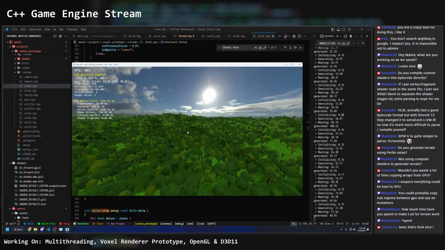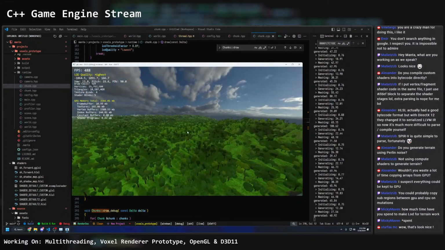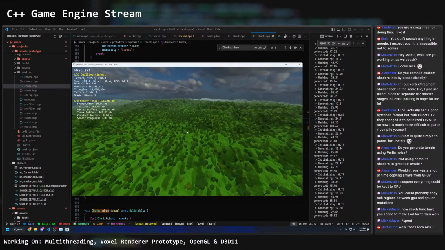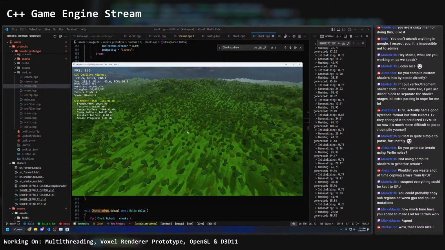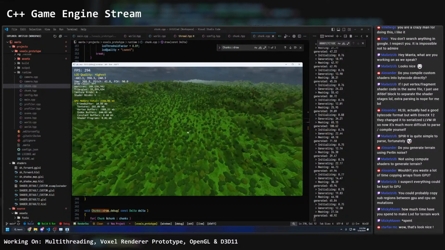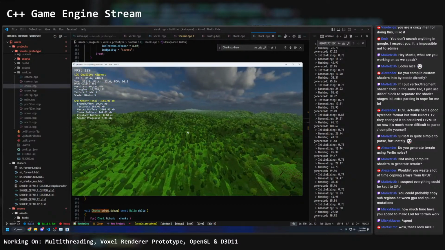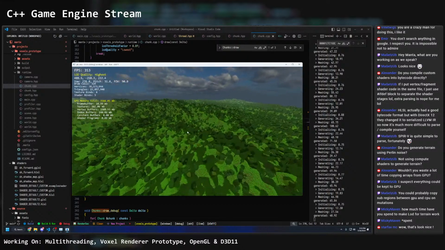I'm really tempted to write a voxel game. There are so many of them, but they're just so fun to make. I really want to make this just because I can, and they look cool.